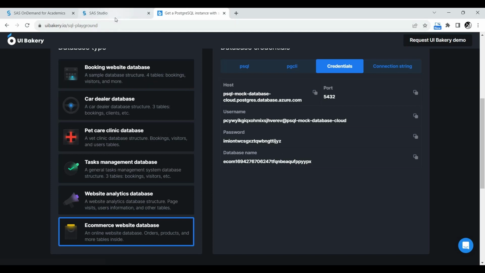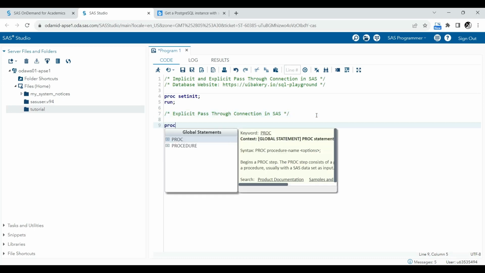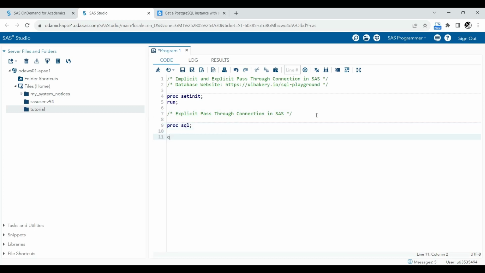Now we will move on to our SAS Studio and we'll start with the explicit pass-through connection in SAS. To write an explicit connection in SAS, we use PROC SQL. Inside PROC SQL, first we try to connect to the database.